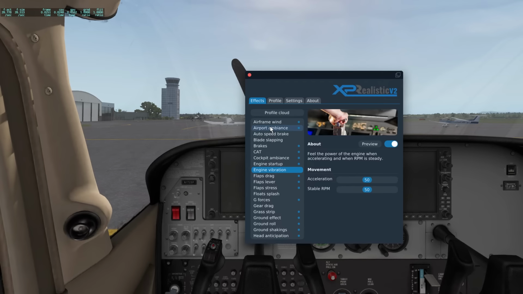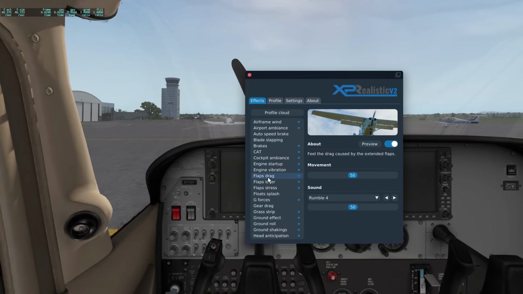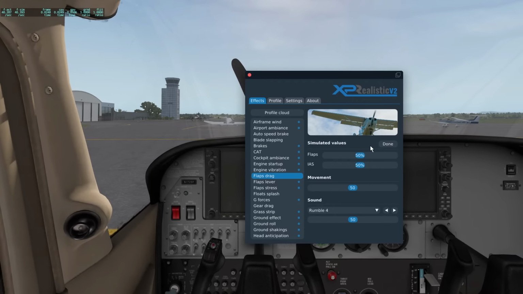I've been progressively working through each of these to see how much of an effect I get, and I'll give you an example of one. So the flaps drag, which I talked about in the previous section of this video, if I hit preview, you can hear that vibration there. That's with the flaps at 50%.